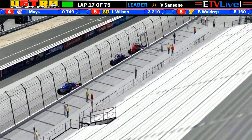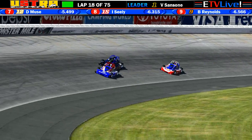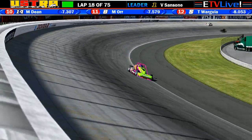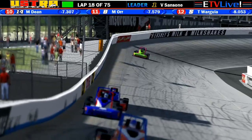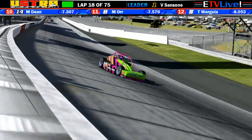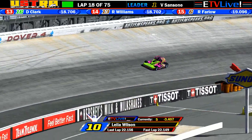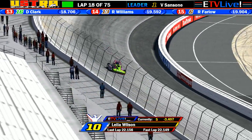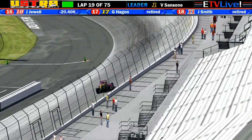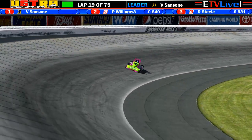And Leela Wilson in 5th place. She's dropped quite a, I think that's a she. It's a pink car. So almost 3.5 seconds in back of the leaders there. Wilson in the number 10 machine trying to hook it up, and you know, I don't know whether it's just cruise control time until we get down to the wire, or what she's doing. But Leela Wilson up here in the number 10 machine, keeping all 4 wheels pointed in the right direction. 75 laps on the board, 19 in the books here at Dover Speedway.